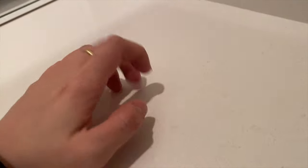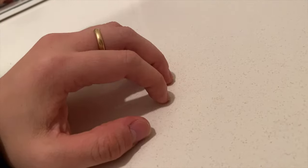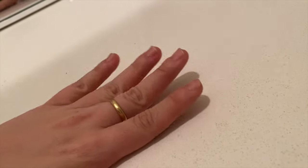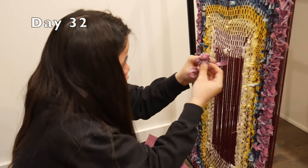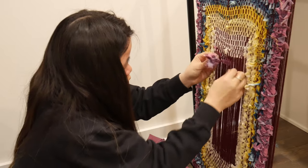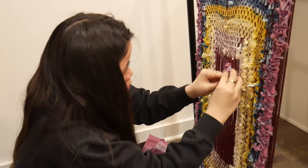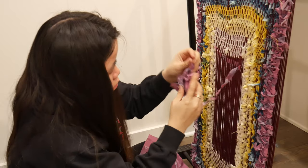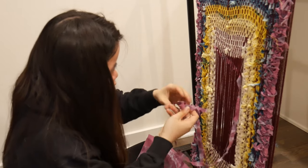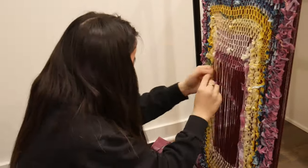I'm pretty happy about how they look, and it's been one week of trying not to pick. My thumb has healed and I'm growing out my cuticles — they're still a little puffy but I'm getting better. Now I can tap on the table with my fingernails and make that noise, which I couldn't do before, so I feel pretty accomplished.